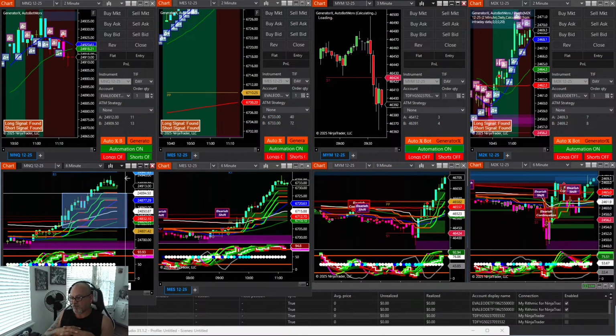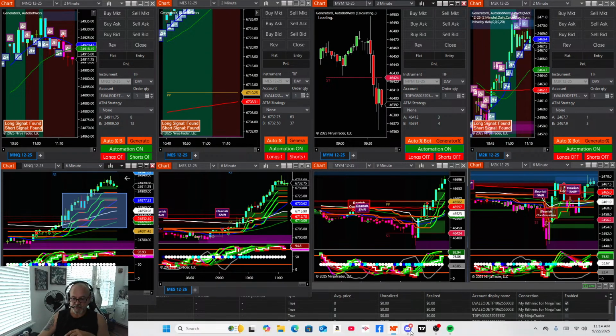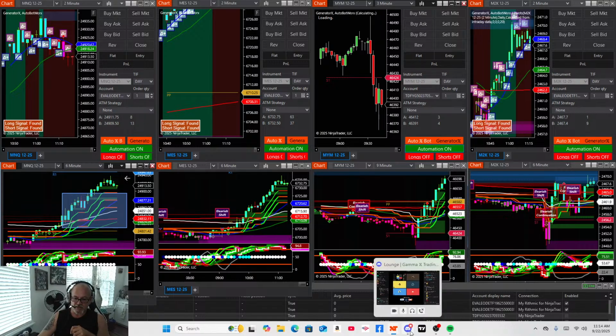But we will have to be careful when price gets there to see what happens. Again, my stop losses are automatic. They trail automatically with the bot. So all I basically have to do, I don't have to have any emotions when price gets to that initial balance. The bot will do all the work for me without emotions, and we just let it run and do its thing. Looks like we are going to get a cross for the 9 and 21 possibly after this candle, as long as price stays down here below here. So that's looking pretty good. Price didn't shoot down on us too fast and get too far away from the SMAs before we get our signal, which is nice.